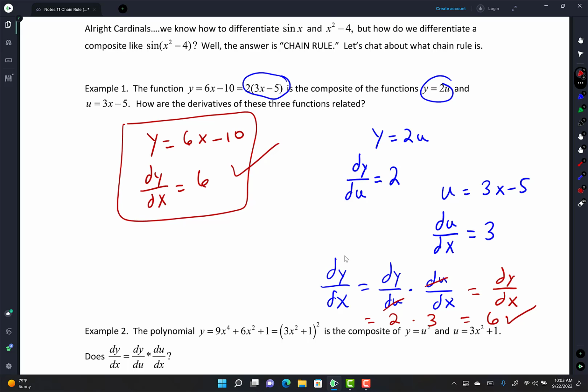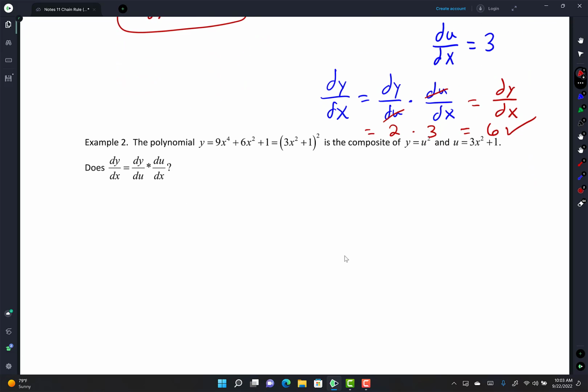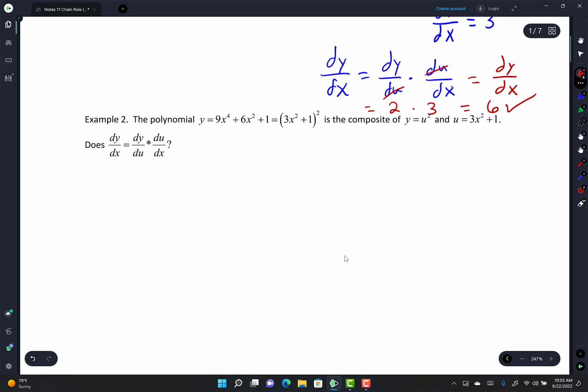But don't worry, it will get easier. If you miss this one, don't worry. You'll catch up with the next one. All right. Same thing again. So I have this polynomial, and notice, in case you're wondering, are you sure that equals that? Yes. This is just a side note, 3x squared plus 1, because I know we have issues with expanding factors here. 3x squared times 3x squared, 9x to the 4th. 3x squared times 1 is 3x squared, but you're going to have 2 of those, so plus 6x squared, and then 1 times 1 is 1. So there it is. That's the same as that.